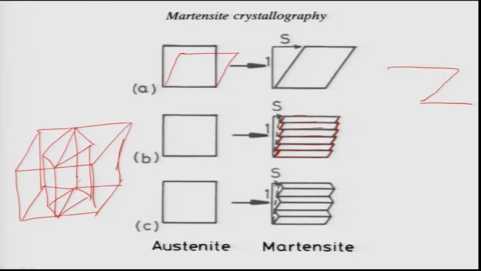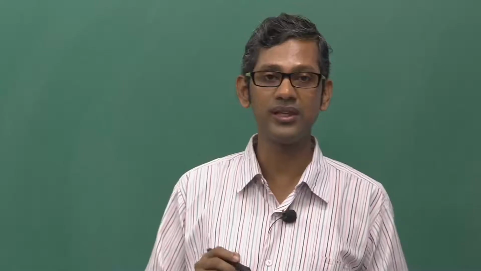Correct. Or in a little more visual way, you can see here how the distortion happens. By doing so, you are automatically creating internal twins. In order to keep that undistorted plane undistorted, or undeformed, during transformations, this twinning must be done. Twinning is the process by which this plane can be retained undistorted. Therefore, twinning is of paramount importance in martensitic transformations.